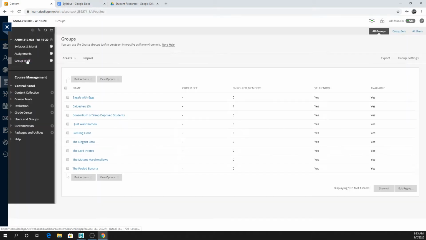There's also, in case you guys have been hearing rumors, the final is a group project. So I do have this little group tab where you can come in and sign up for whatever group you want. Apparently somebody's already signed up for a cat jester group. You will notice that these are all 2-person groups. They're set up to be 2 people, except for this one, which is set up to be a 3-person group, I think because there's an odd number of people in the class.